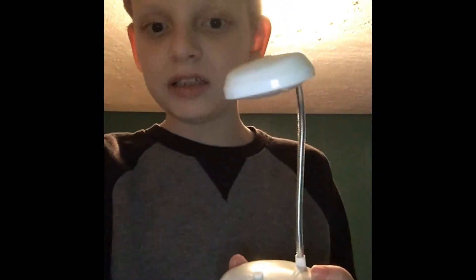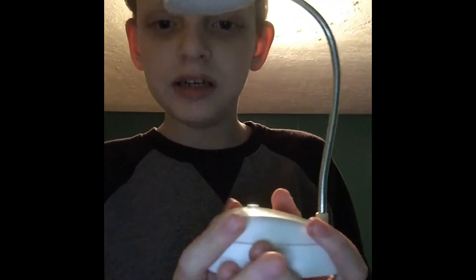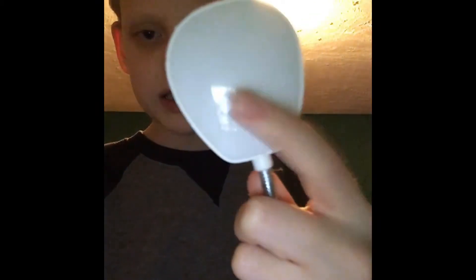Welcome back! Today I'm going to show you something that's very little — it's white and it sits on your desk. It's something very bright that sits on your desk. I got me one of these at Dollar Tree, and you can turn it on. It's a little bright up here, but if you hit it right there it's not as bright. I call it a desk light. Look how tiny it is — it can bend like that, and the lights are right there.